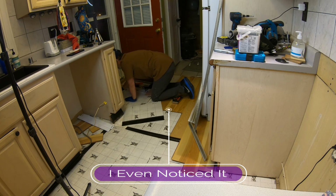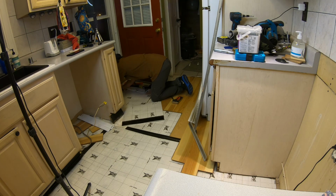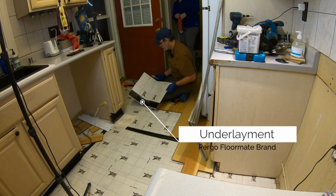And you can see where I kicked it in the shot before. So I even noticed it, and I meant to go back and fix it, and I did. But I got much further along on laying this floor before I fixed it. And what happens is, if you get too far along, you might have to pull up half of this floor to offset this thing.